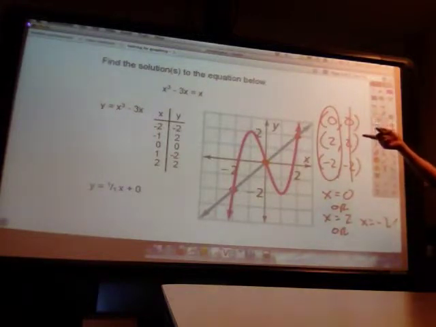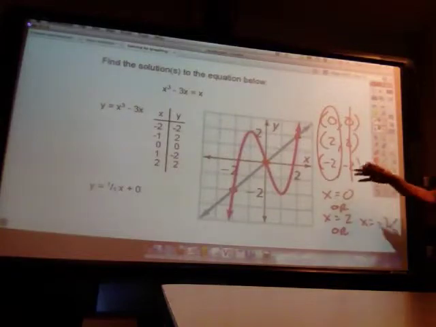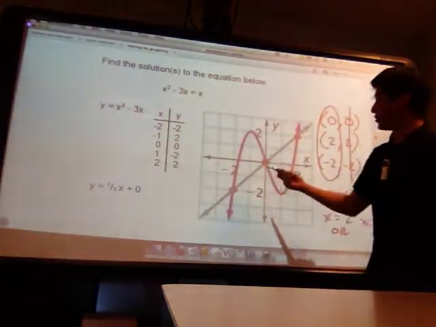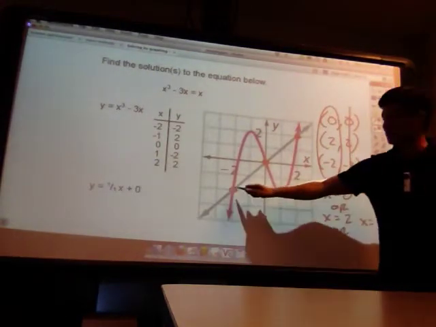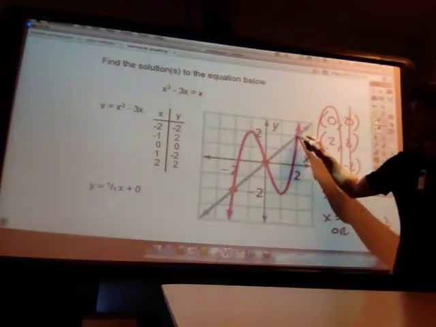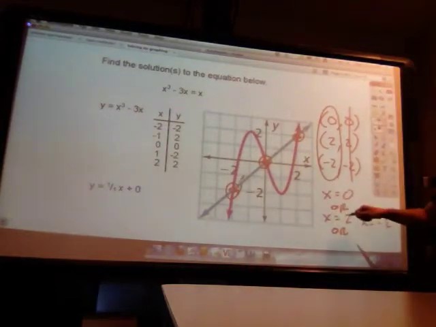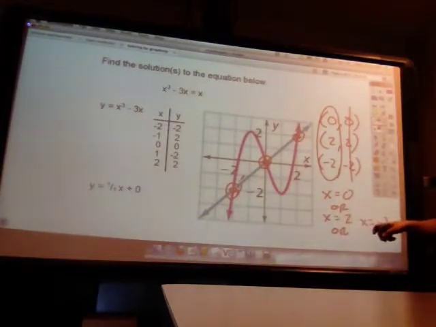Okay? So basically what we're doing is we're using graphing to get around the fact that we don't know how to deal with some of the mathematics here. We turn it into a system, we graph it, and just like with systems, we just look for those intersection points. This is a solution to the system, and it gives us our answer to the original problem. Okay?